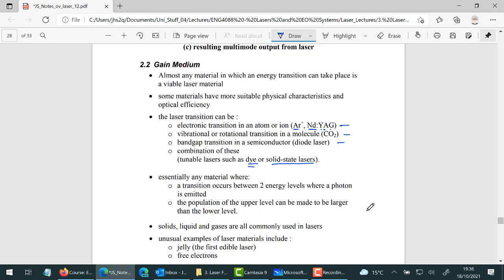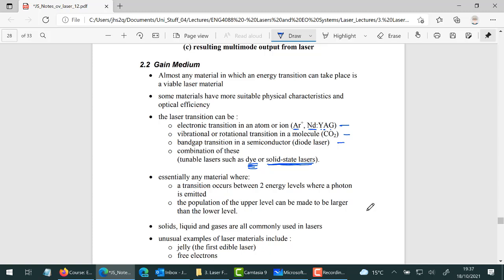Dye lasers are much less popular than they were maybe 10 or 15 years ago, mostly because the chemicals that are involved can often be carcinogenic, and some of them can be mutagenic, where it's not you that gets affected, it's your children that get affected by the impact of the chemical. So nasty stuff. So dye lasers tend not to be used unless it's for a very, very specific application. Most tunable lasers now are solid state lasers, such as titanium sapphire and so on.